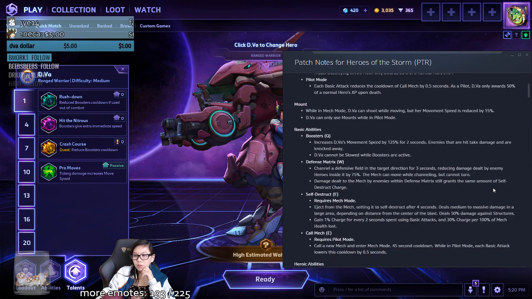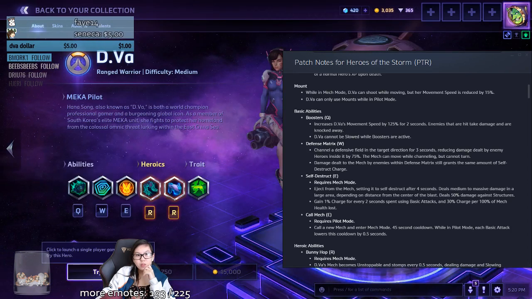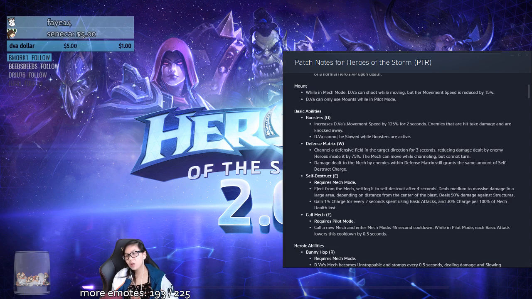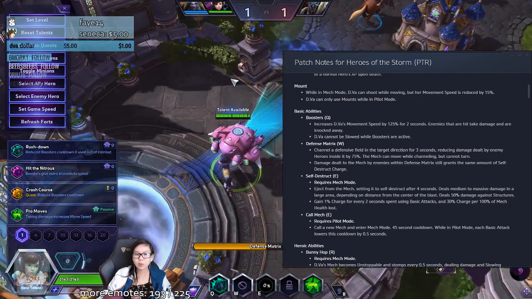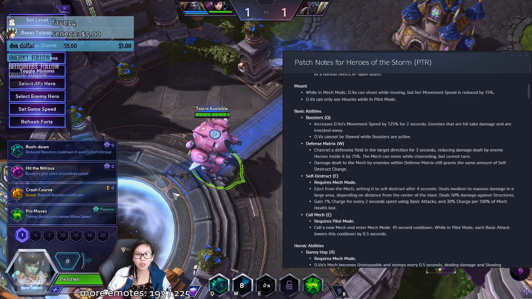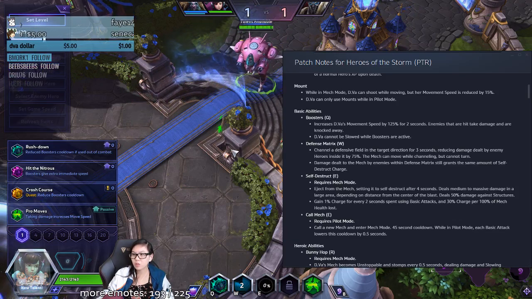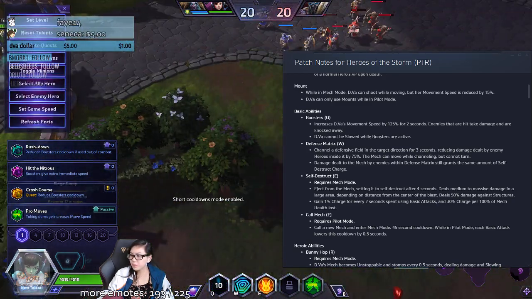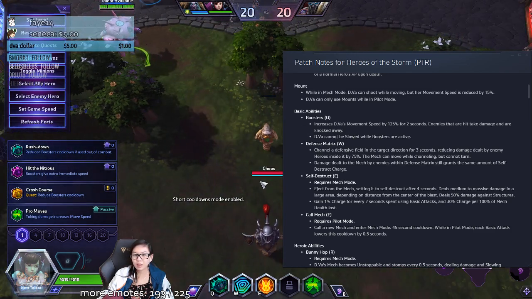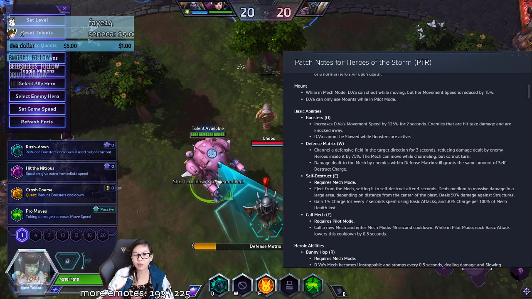Level 4. The one thing I really didn't like is her defense matrix. I feel like her defense matrix is not good. Because it's a channel, right? Once you start channeling, you can move, but you can't rotate it or anything. And the way it works is anything within that little square deals less damage. So you need to have it in this square in order for it to deal less damage.